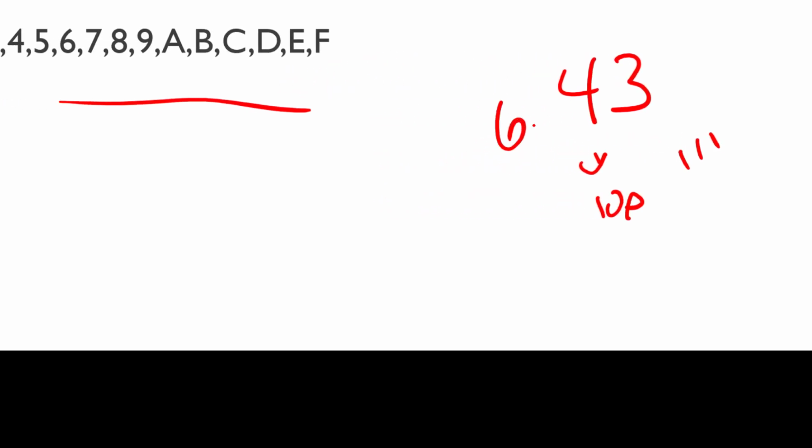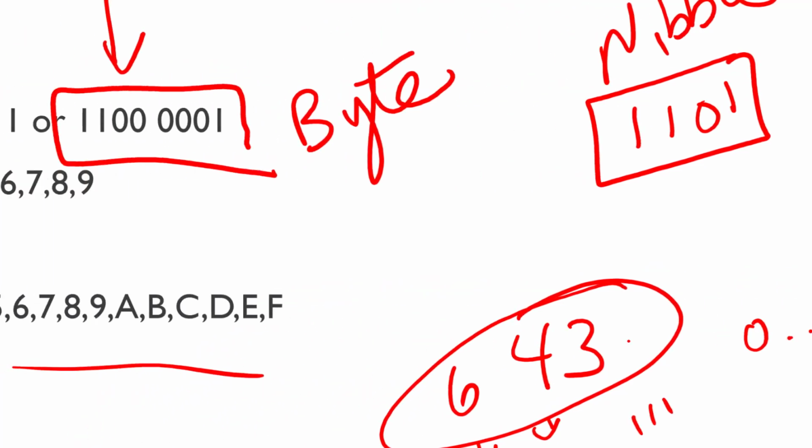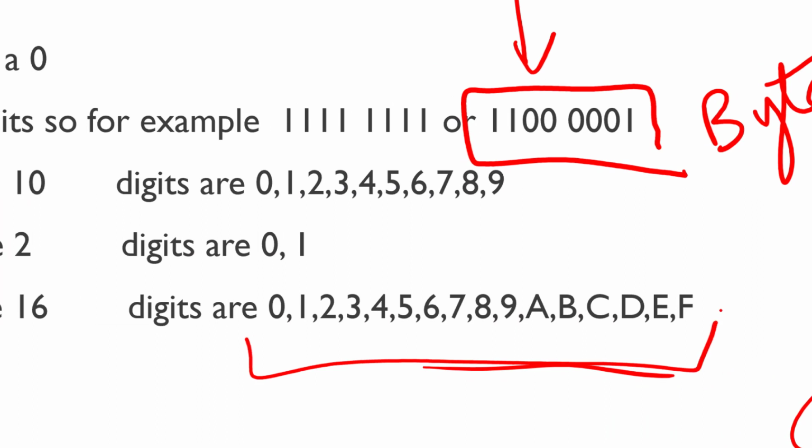If I said 643, you'd say, oh yeah, add 6 bundles of hundreds. We have digits, 0 all the way up to 9, and we use them to represent a count of things, and that's the same thing that happens in binary or hex. In hex, instead of 10 numbers, we have 15 digits. So how do you do that, right?